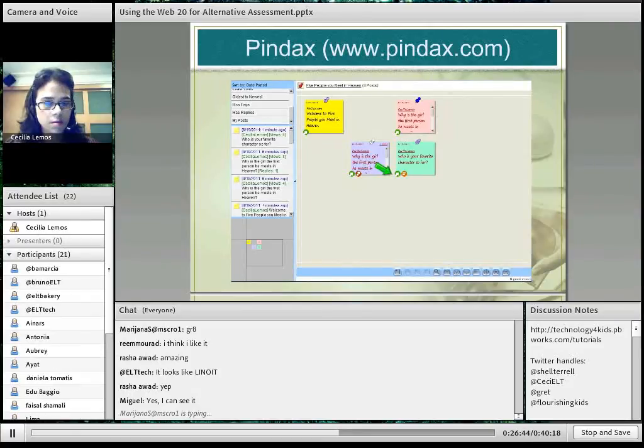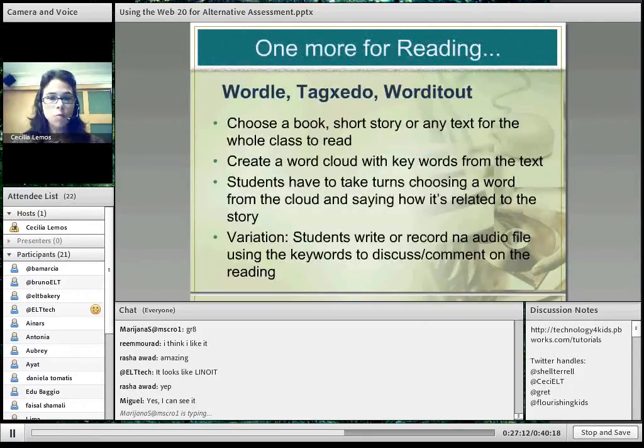The blue post has a little orange circle beside the green circle with the arrow, and it means that's a poll. So when you click on the green arrow, you get the poll and you get to vote, or if you have voted and it has been established that there can't be more than one vote, you can see the results. So hope you guys like Pinex as much as I do. I have really enjoyed finding out about it.